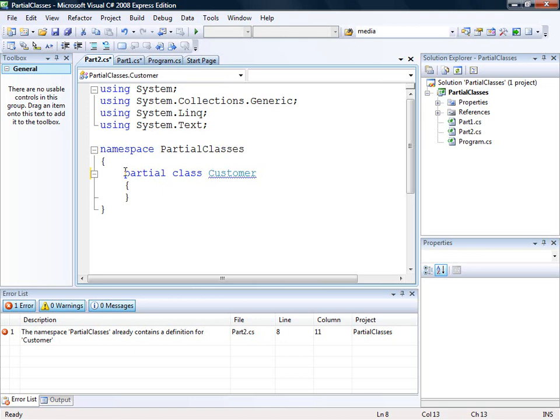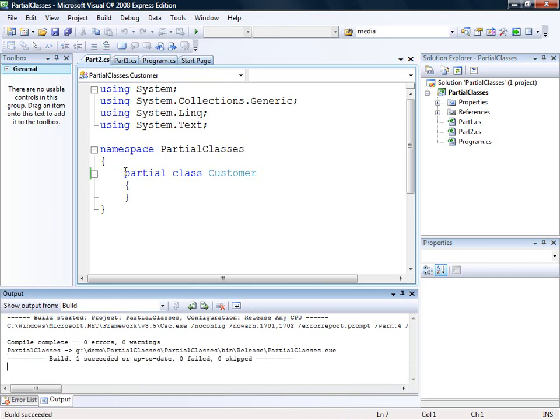Now we have marked both definitions as partial. Let us compile and see what happens. You can see that it has successfully compiled. So now we have class customer definition split into two partial parts.